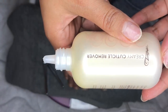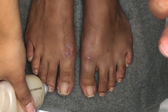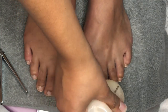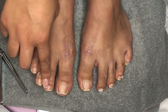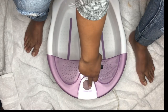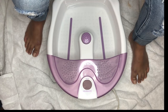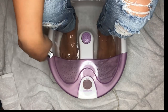Now I'm going to go in and apply this cuticle remover to each toenail. All right, so now I'm just going to rub it in. Then we're going to put our feet in the water, and I'm going to turn it on. It does have the vibration and heat, and I actually got this pedicure bowl from Goodwill. It was brand new. I believe somebody from a beauty salon donated some stuff, but this is the only thing I got. So I'm going to turn it off and let my feet soak for about 10 minutes.